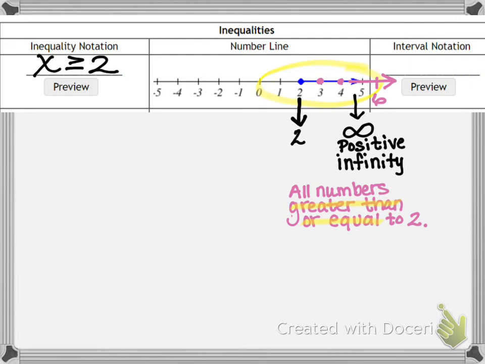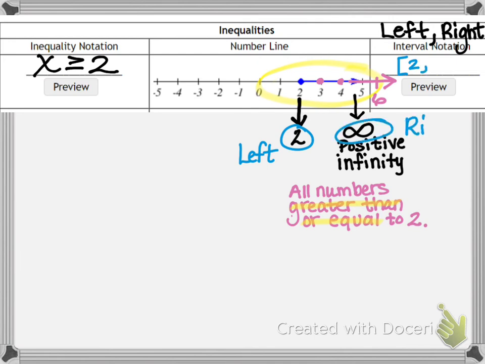Now let's take a look at the interval notation. When you're setting up the interval notation, you always want to have the left boundary of your shaded part of your number line, and then a comma, and then the right boundary of the shaded part of your number line. Well, on the left side of my shaded portion of my number line, the left part of my shaded portion starts with the number 2. So I'm going to use a bracket, a square bracket for my interval notation because I have a closed circle on 2, because we said we can be anything greater than or equal to the number 2. So I'm going to start my interval notation with the number 2.